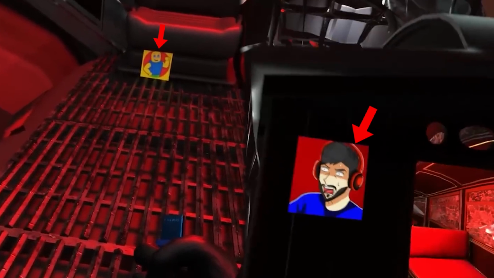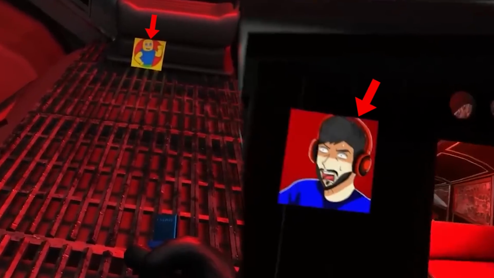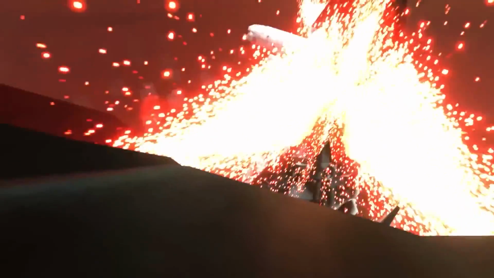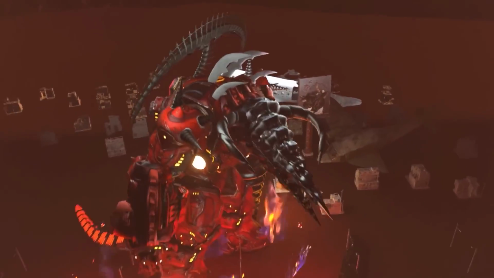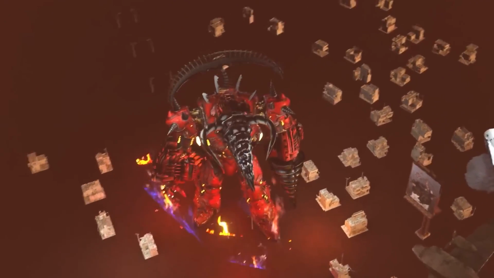And by the way, we can notice 2 more references to YouTubers doing their reactions to Zombie Universe series. And also in that moment, we can finally look closer to the whole design of Red Titan Drillman. And this guy looks just epic, and the purple flame below his feet makes him even cooler.